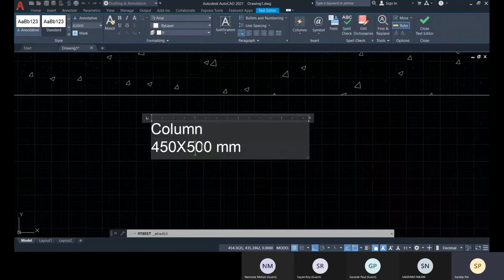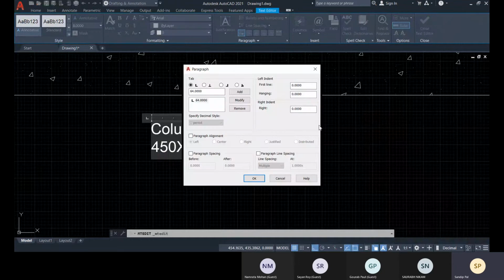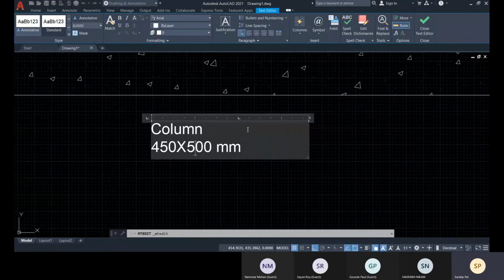And you click, and if you double click on it, you can edit it. So I have clicked over there, and like I have separated this as two.